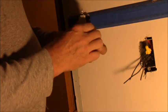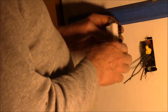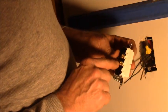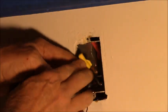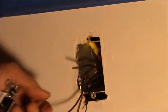So here's our delicious little switch. I think you want to push them this way to turn them on. The printing's right side up on this, so that's it. The black screws, see how the screws on here are black? And those are brass, those are separate. The black one has a link between it. You see that? Okay, notice that the hot screws are always black. Now these you want to strip about 3/4 of an inch.